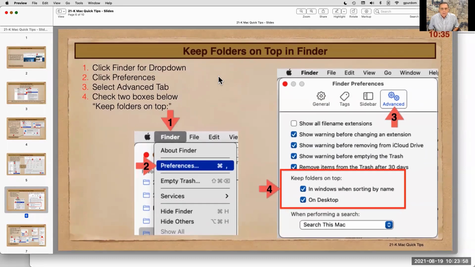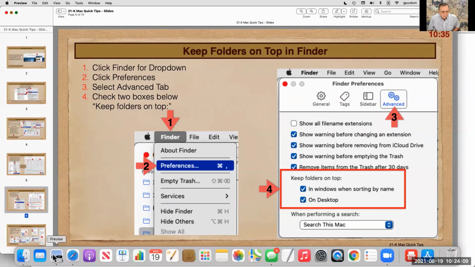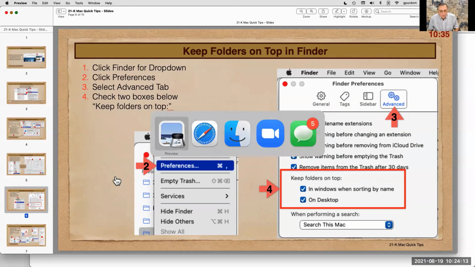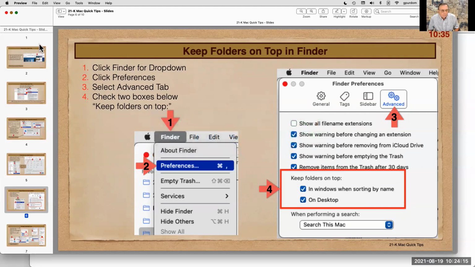Okay, our next one is, I've got a couple here in Finder, and this one is how to keep your folders on top in Finder. I'm going to switch over to Finder here. I'll do that with the app switcher. Oop, it didn't work.